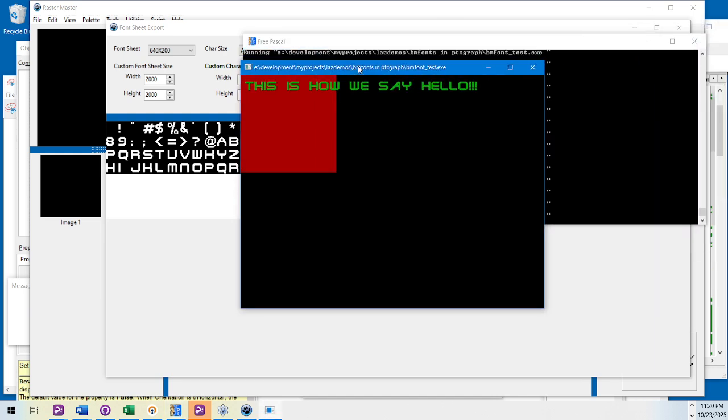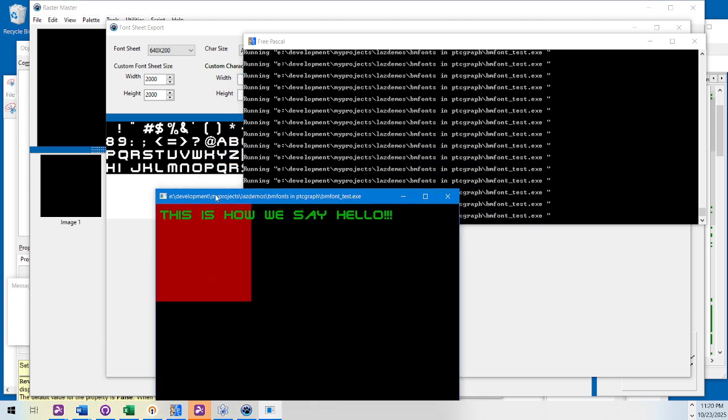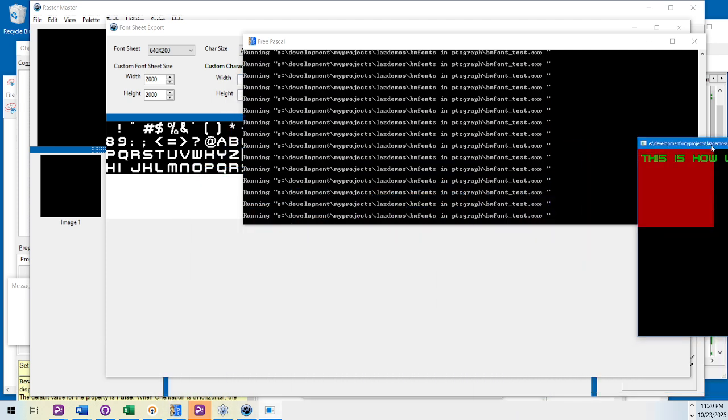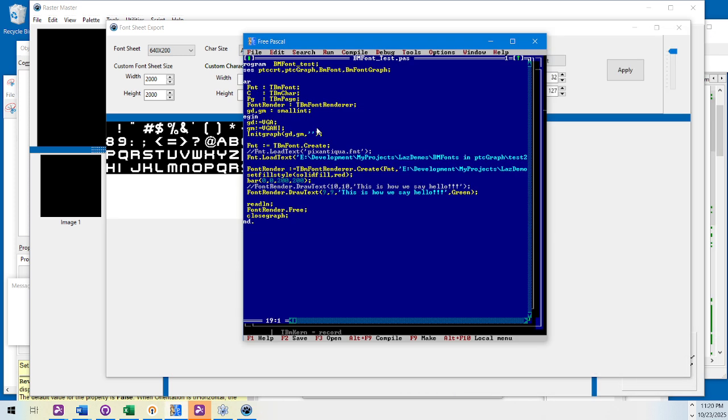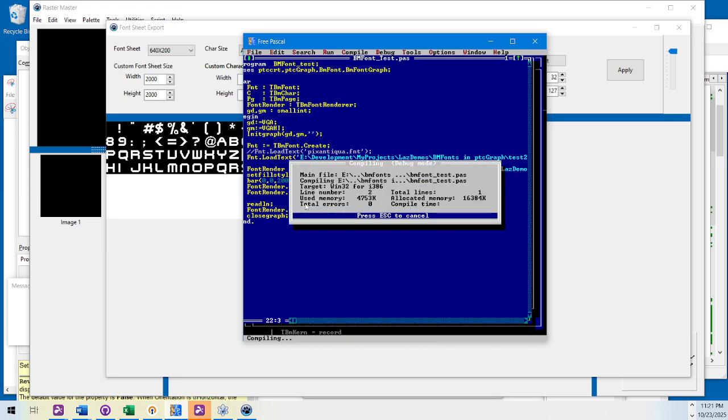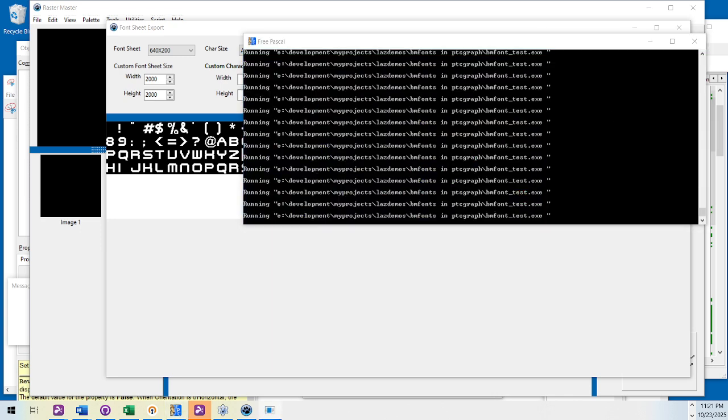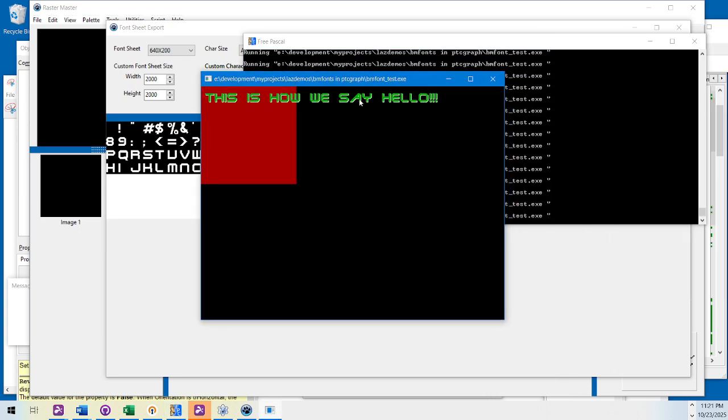So this is just off screen now. So we can see it's actually using the font we created here, and I could change the text to something else. Let's modify it a bit. And what we can do is add a little shadow effect. And if we run it again, we can see now that we have a little white shadow or a border around it.